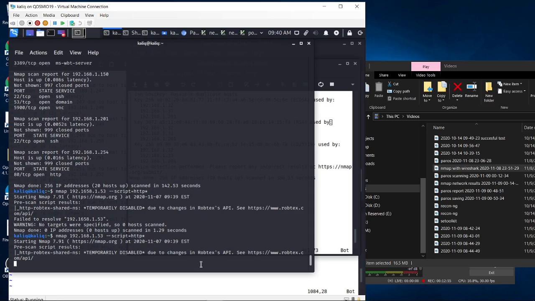Let's say you want to do some evasion. Obviously you can do it slow. You can run with tiny fragments, that's the dash F. You can set your MTU offset size, that would definitely help. You can use dash capital D for decoy, setting fake IP addresses.